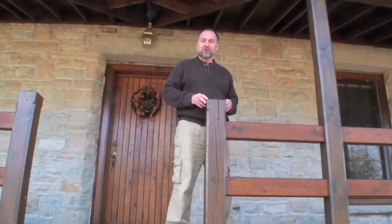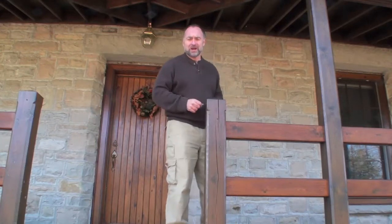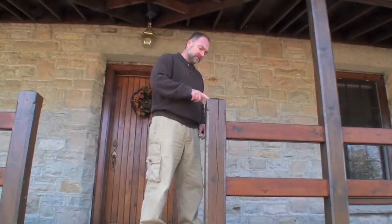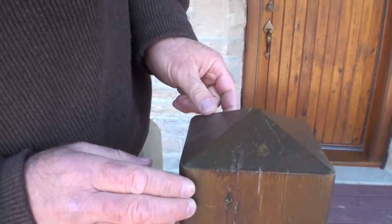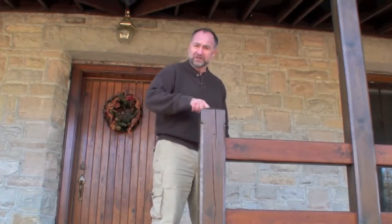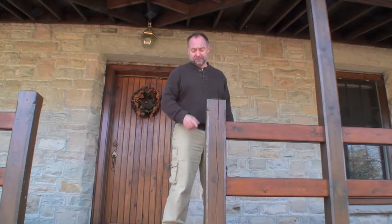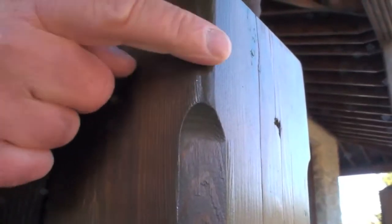Aesthetics are another important part of deck design for me, and I want to show you a couple of things. This post extends right down, encased in concrete to give it strength, but the top is decorated with a kind of pyramid design. I did this on a 15 degree angle, 15 degrees from square, using a circular saw to make all four cuts around the outside, and then clean up those cuts with an 80 grit belt in a handheld belt sander. There's some stopped chamfers here as well.